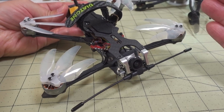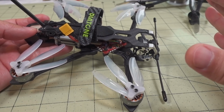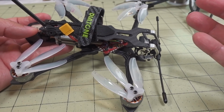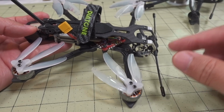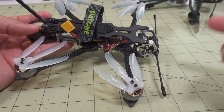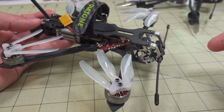And as compared to a bigger 5-inch, I think this one here flies like a 5-inch in my opinion. It's not quite the same in terms of the weight, because it is significantly lower than a typical 5-inch, but because of the way it's so light, and the 3-bladed propellers just seem to provide that pop, it does have that same sort of feel. And you'll see that in the flight demo when you get to hear the way the props sound and everything.